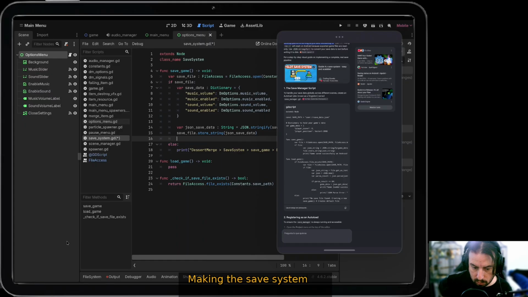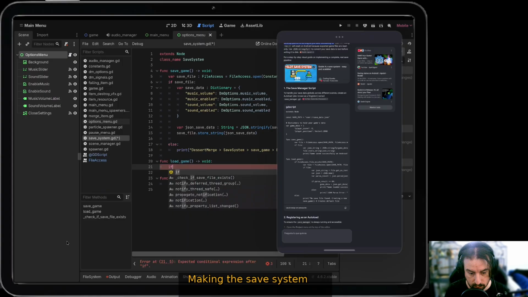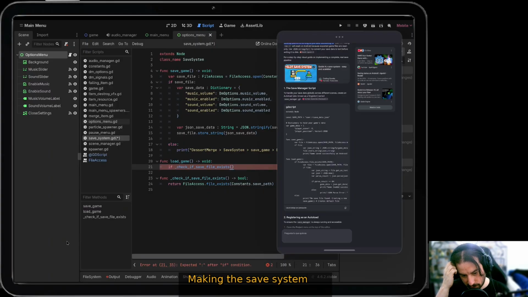Okay, there is, yeah, because if I do write, it will overwrite the information, I think. Okay, I think so. So let's do here, check if save file exists.